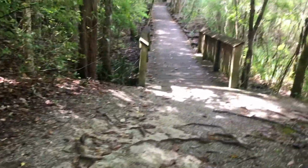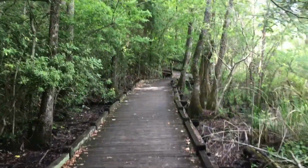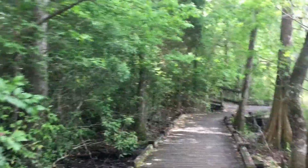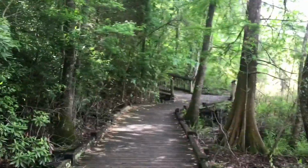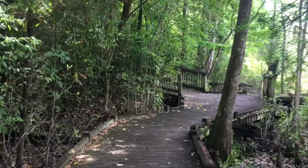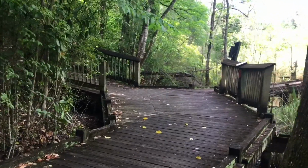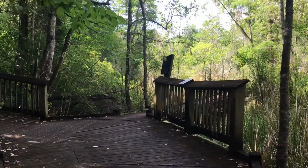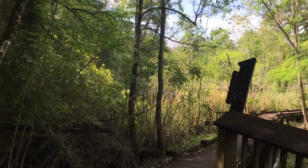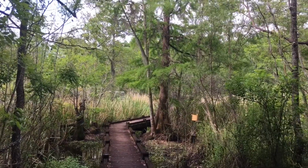And you do have to be careful where you walk here, because you see all these roots down here. But obviously you're going to have roots if you're outside, right? So this is another boardwalk, but this is as soon as you come through the woods, or if you do it the way we usually do it, this will be one of the first boardwalks you get to. But today we're walking in reverse. And right there is one of those little boardwalks that'll show you the overlook out there.